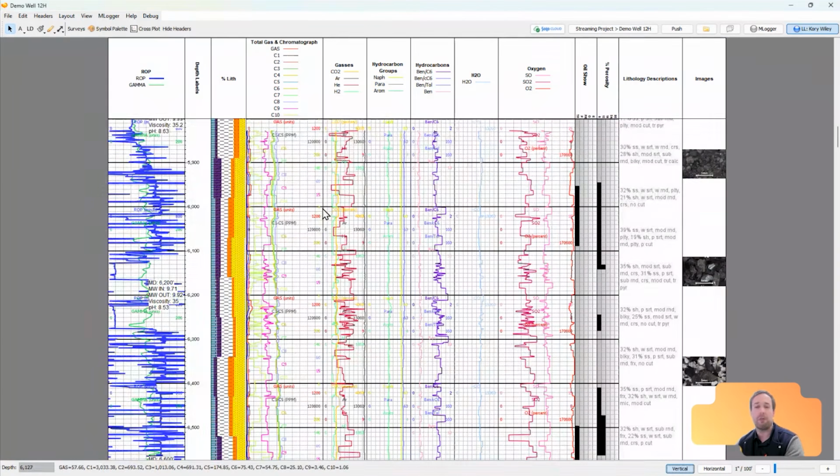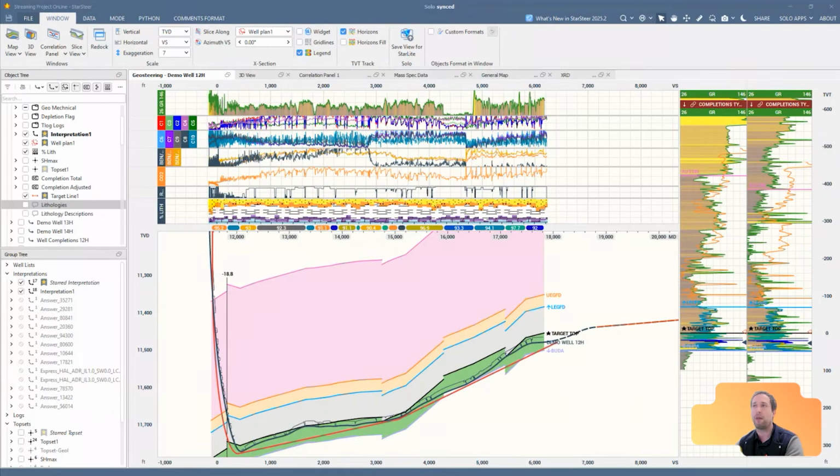What I want to focus on today is how we have now integrated this TLog software into our Solo Cloud environment. So I'm going to go ahead and close out of this mudlog, and I'll show you how we can pull up our mudlog data here. When you first open TLog, one second, looks like I might need to log in real quick. All right, one second.